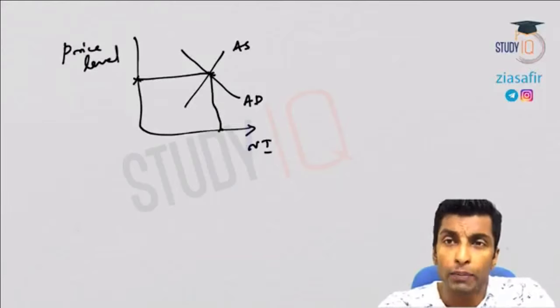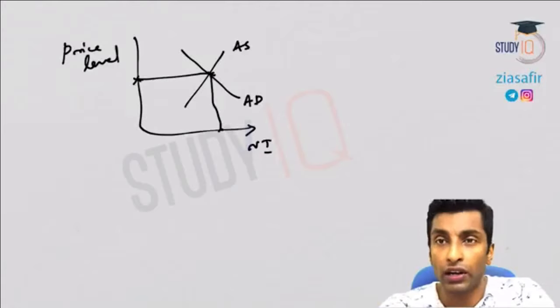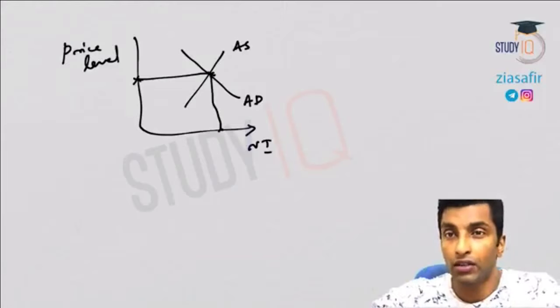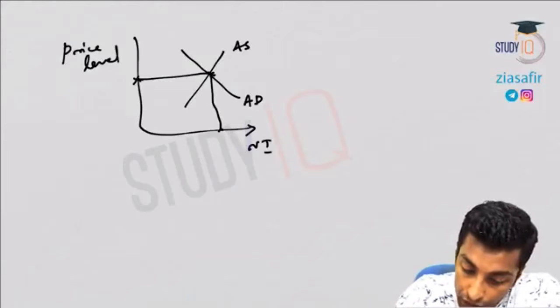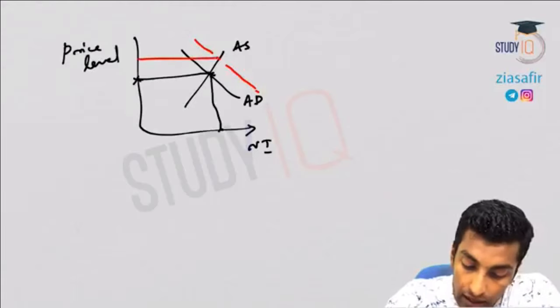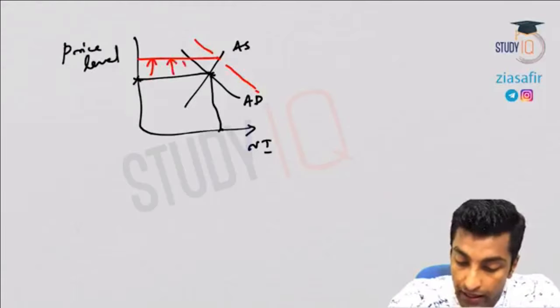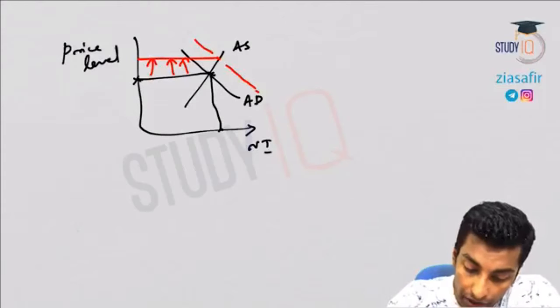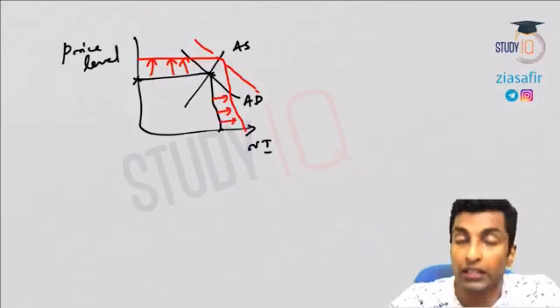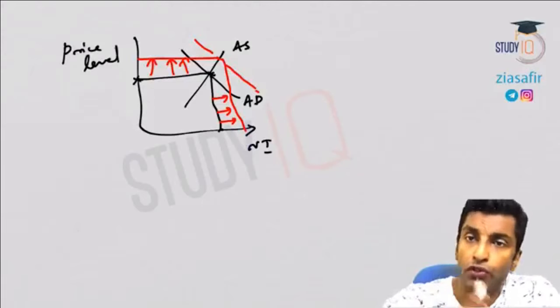Okay, so what happens if demand increases, or in an economy, if the money supply is increasing? Automatically purchasing power will increase, the demand will increase. That leads to demand pull inflation. So demand increase means demand curve shifts rightward. So let me draw the rightward shift, and you can see here there is an increase in prices, right? But the good thing that actually happened here is, you see here there is an increase in national income. That means growth is also there. So both will go together.